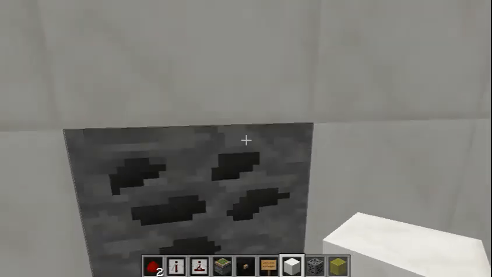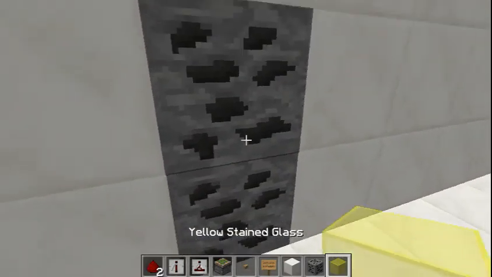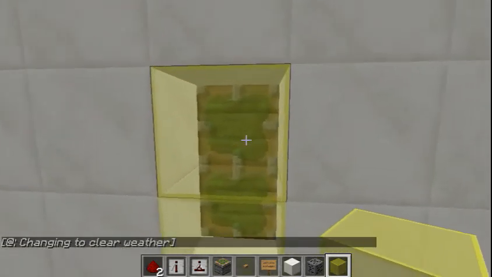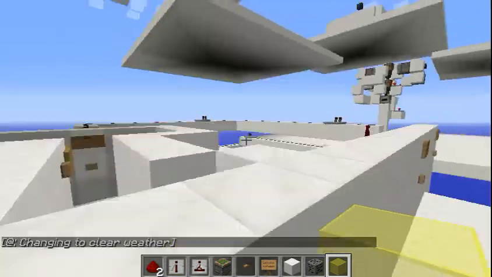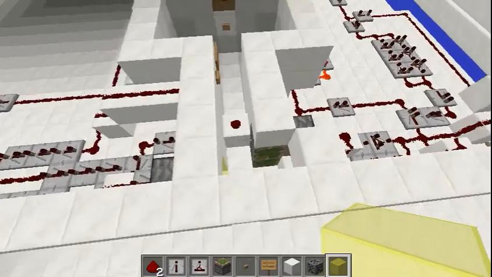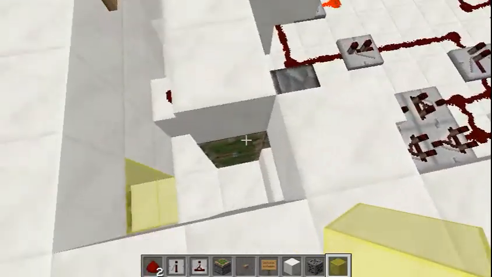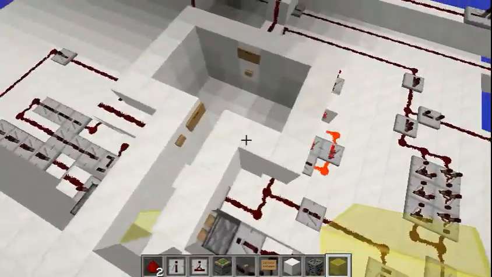So, now that we've demonstrated it, I can put glass here to show you a little bit how it works. So, if we hit the open button, this is what it looks like with glass. So basically, what's happening is these pistons are pushing these pistons out, and then they're grabbing the block, and then these pistons are pushing out to grab the block from them, and then these retract, and then these retract, so it all gets reset. That's basically what happens here.